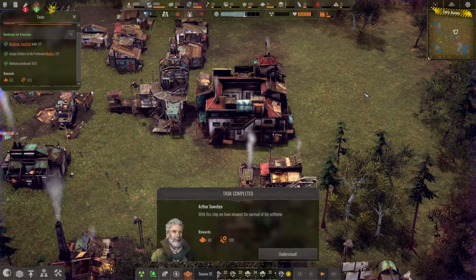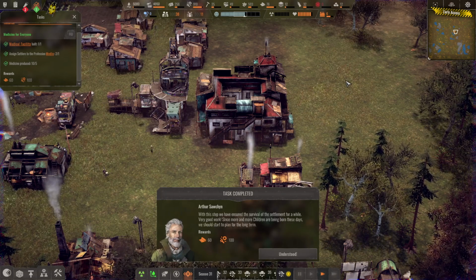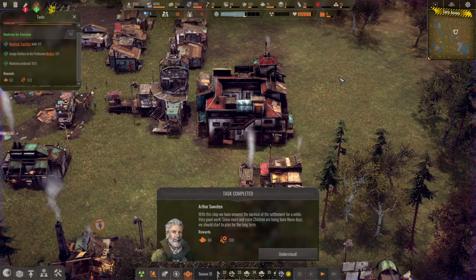With this step, we have ensured the survival of the settlement for a while. Very good work. Since more and more children are being born these days, we should start to plan for the long term.